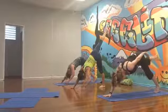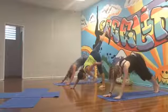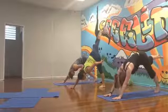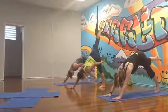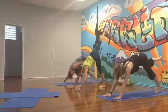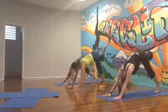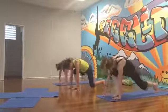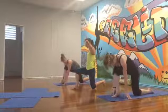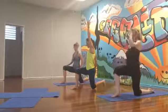So see if you can bring your weight back to the right hand and left foot and engage the left hip flexor and raise the right leg and left arm. Play around with it. Have some fun. And then bring the left hand down and bring your right foot in between the hands and ground the left knee. So I like this posture, rotated side angle pose, because you can go from quite basic to quite advanced.